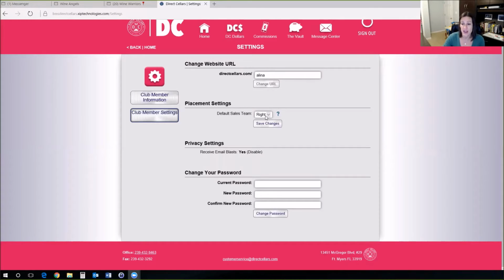All right, so once you've established what your website URL is, you want to go into placement settings. Whatever leg you were sponsored on, you're always going to be defaulted to that leg. So if you were sponsored on the right leg, this default sales team is going to say right. I encourage my reps to start building from their weak leg. Weak leg is the leg that you are responsible for building along with the people that you put on that leg.